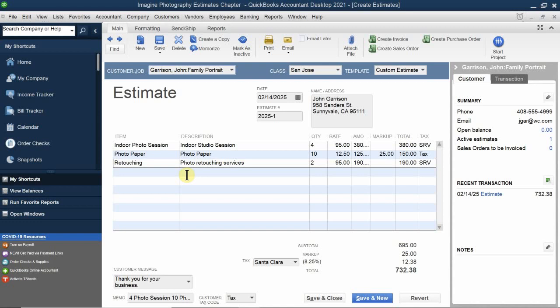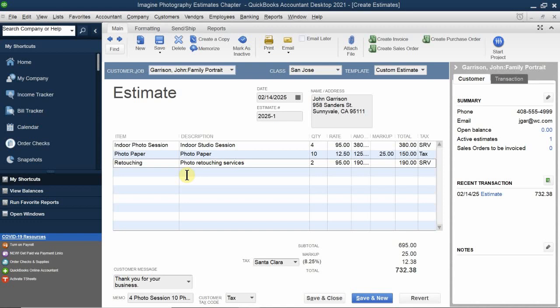Okay? And with that being said, no matter how many estimates you create, it won't affect anything in your QuickBooks, because it's a non-posting transaction. It's a potential sale. It's not guaranteed.